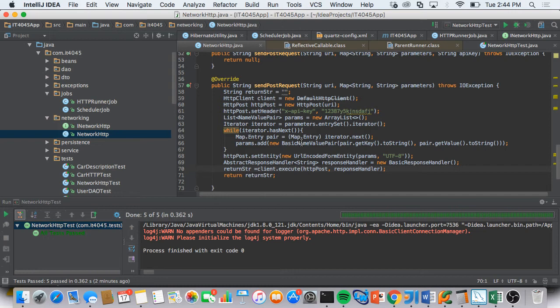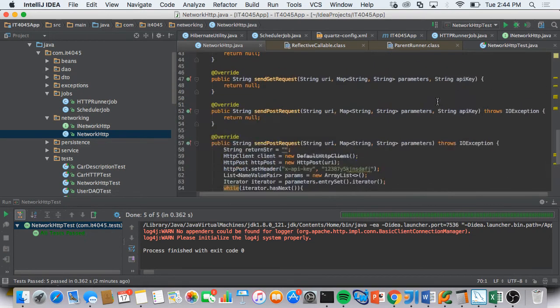But what if our API key has to be specified in the headers and it has a different name each time, right? So say I'm hitting 3 or 4 different APIs and the header value for my API key changes every time. Didn't specify it in the interface, right? I specified an API key, but I didn't specify a way to pass in headers, right?